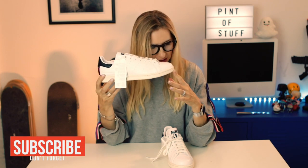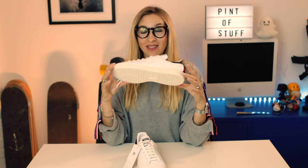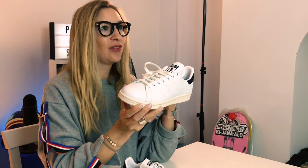On the right-hand shoe you have Stan Smith himself on the tongue tab — it says 'endorsed by Stan Smith' with his signature, just as you'd normally get on a pair of Stan Smiths. I went for a six and a half and these look absolutely perfect size-wise. I'm hoping they fit because they seem to be totally sold out now. I've already seen them selling on eBay for over a hundred pounds more than retail — which is insane — just because they were so hard to get outside of high-end fashion stores.